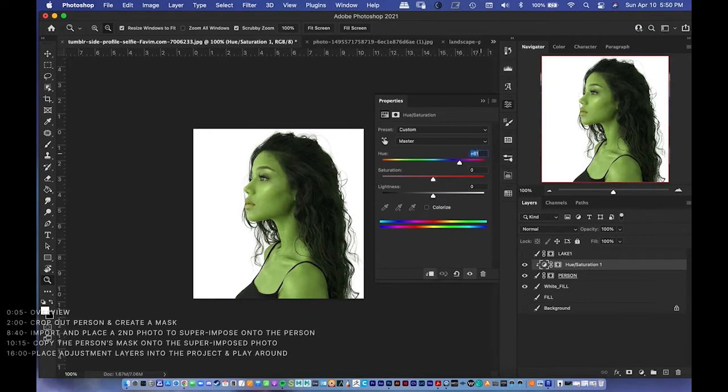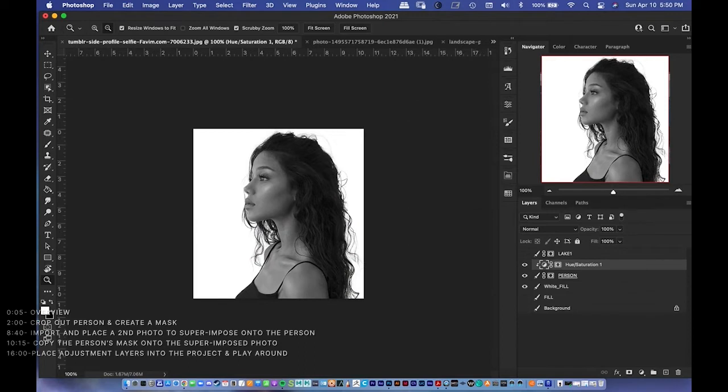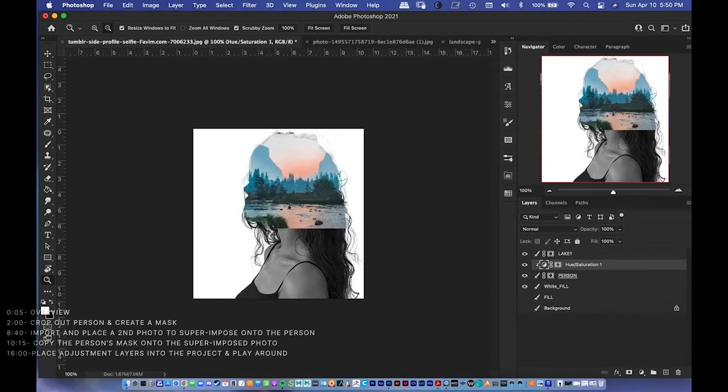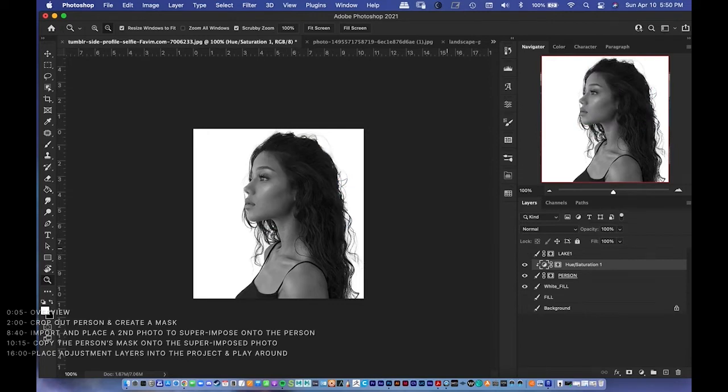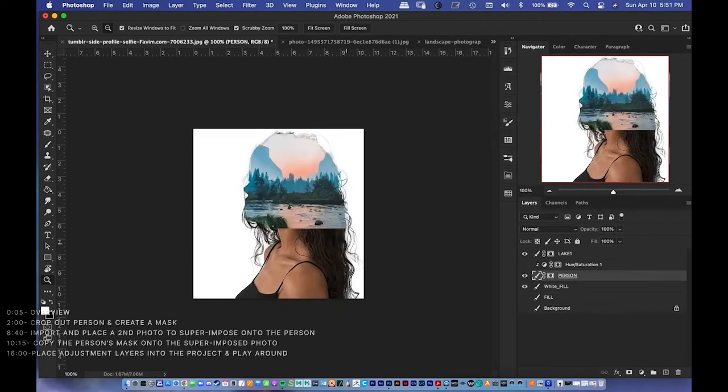I'm going to bring this back to 0 right there, and I want to desaturate this thing. I want to bring this back to a desaturated image, and this will make these different overlay modes look a little bit better here. So this is actually pretty simple, right? I have her cropped out with a mask, I have the lake cropped out using that same mask that I used to create the person right there, and you can tell the mask is on by this icon right there.